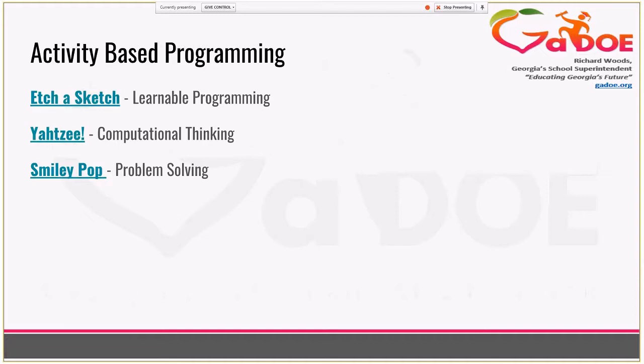The third activity-based program is called Smiley Pop, and this one is heavily based on problem solving, where we start with an existing program. The activity for this one is when they come into class, we talk a lot about different cartoons or different shows that they like, and we use that show as a theme for modifying an existing program.